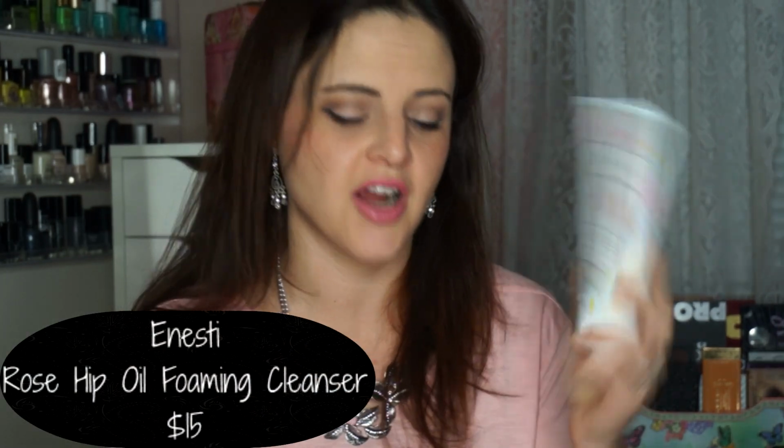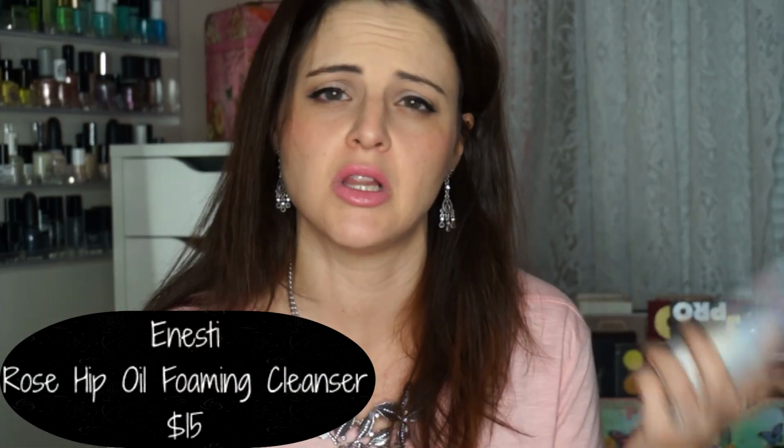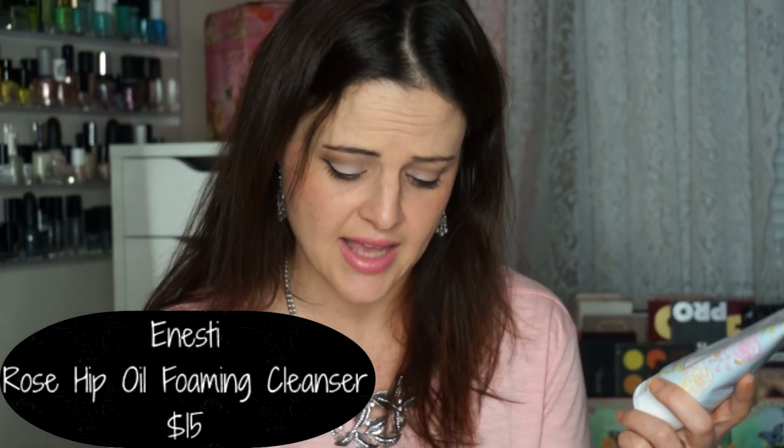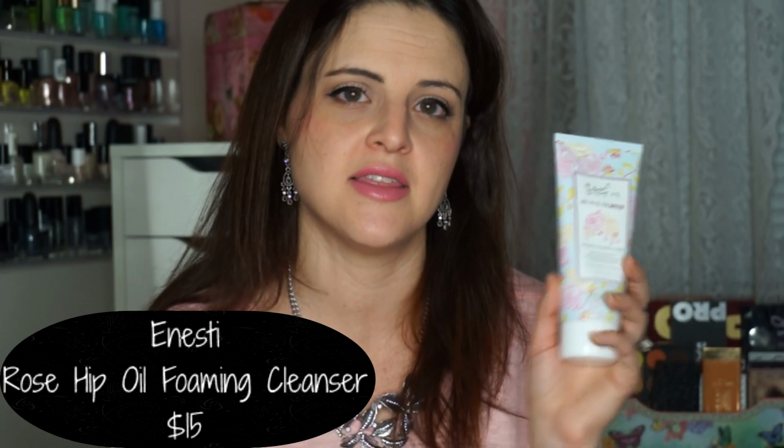Next up is the Rosehip Oil Foaming Cleanser, and for some reason I go through cleansers faster than any other thing that I get samples of, so I'm always happy to get cleansers. And one thing about MemeBox that's very important if you do ever get something from MemeBox that has products from Korea, which I don't know if you will be able to anymore, is to keep the card because everything is in Korean all over this one and a lot of them, so you have to keep the card to know what in the world you're supposed to do with things.